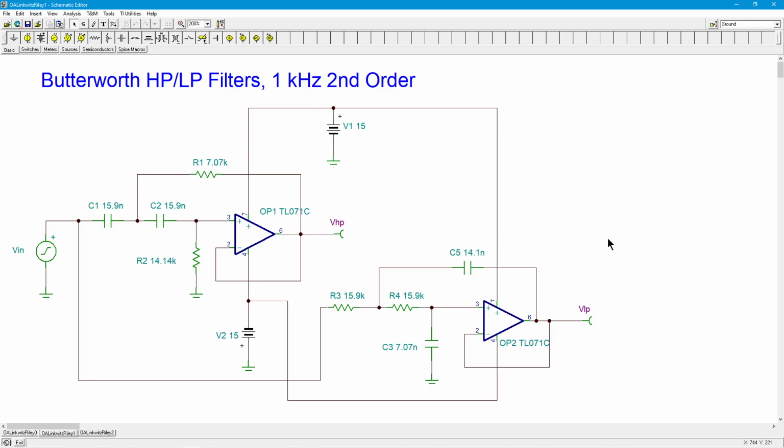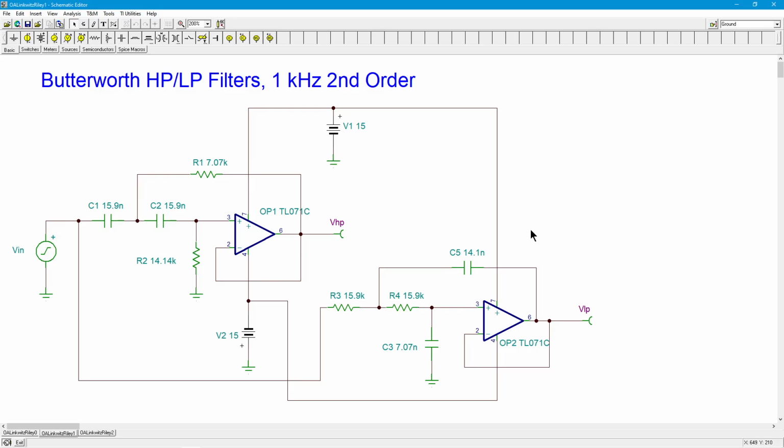If I do a double of this, I take two Butterworth second order filters, high pass and low pass, and I just cascade them, and I end up with something interesting. It's a very common question that I would get in lecture: if I want to make a fourth order filter, do I take a second order 1 kilohertz Butterworth filter and feed that into another second order 1 kilohertz Butterworth filter? Is that what I get?